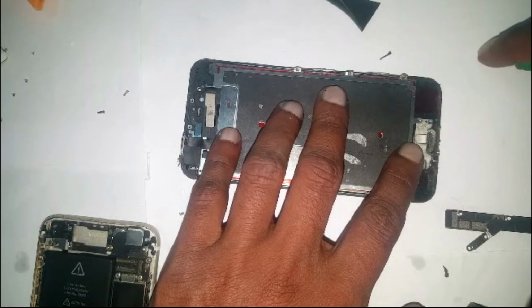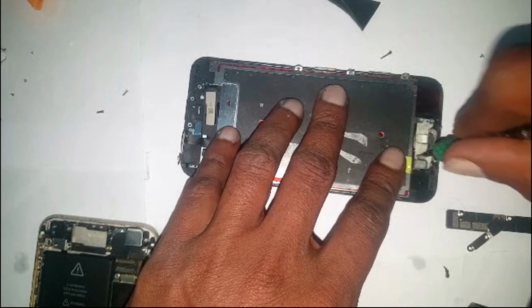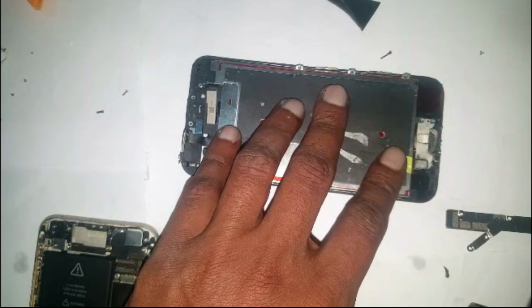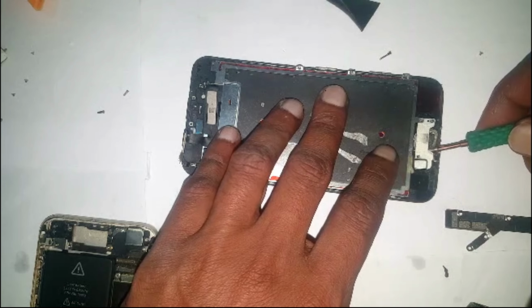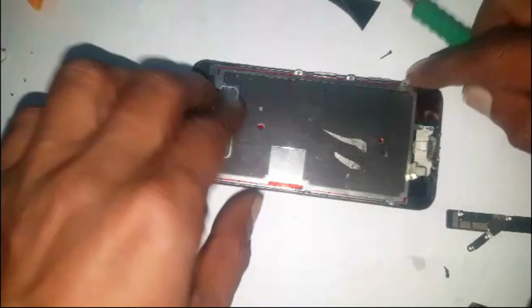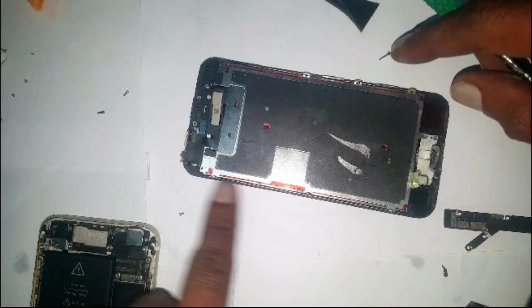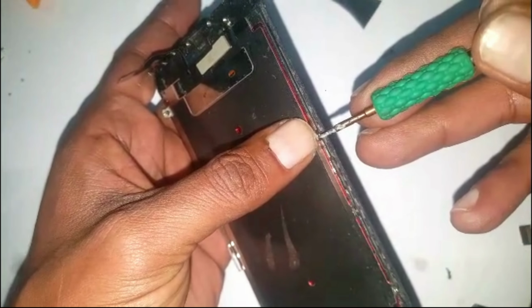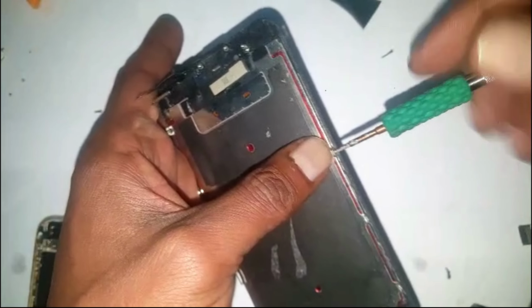First we're going to remove the home button. It has a flexi, but first this cushion will come off. There are 1 2 3 4 5 6 7 screws, so I'm going to remove all these screws quickly so the video doesn't get long.